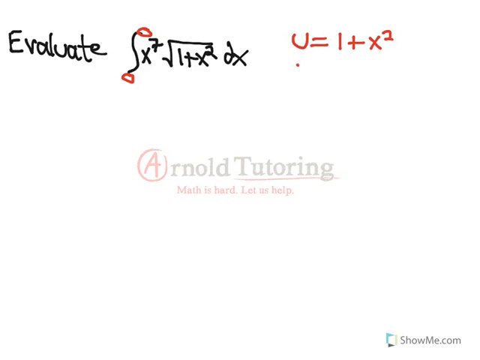Great. Now whenever we do this we also have to do du, which is just differentiating the right side in terms of x, which is going to be 2x dx. Great. So we know once we do u substitution that we have to get rid of everything. What I mean by that is that we need to transform this integral into an integral in terms of u's only. So right now we would be able to get rid of 1 plus x squared because we called that u, and we'd be able to get rid of 2x dx because we're calling that du.